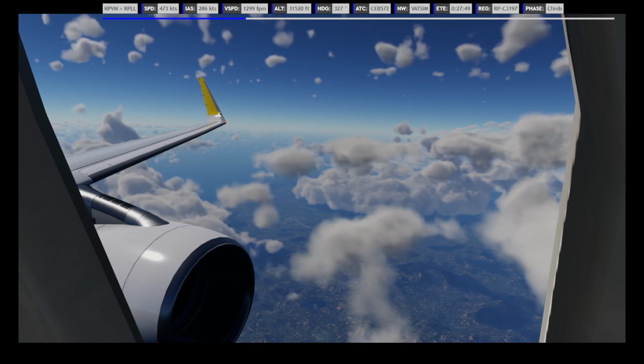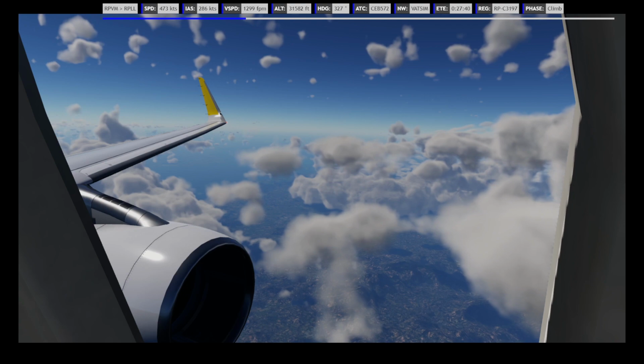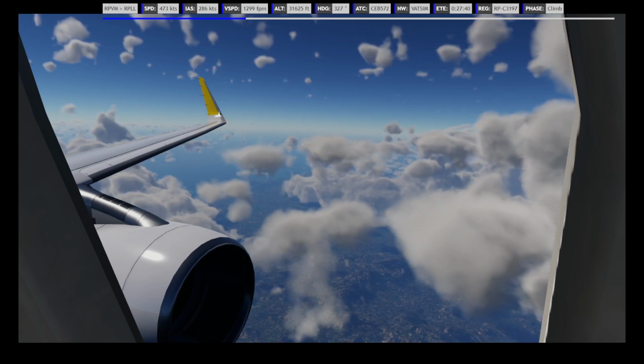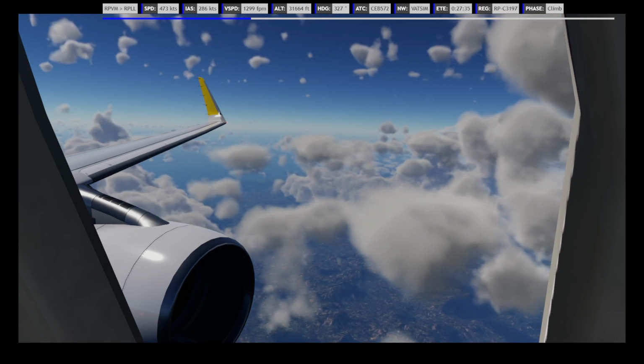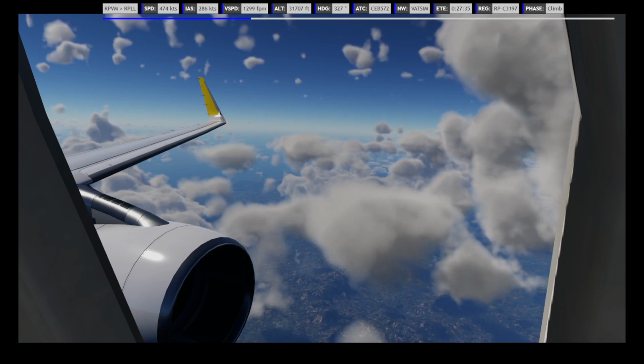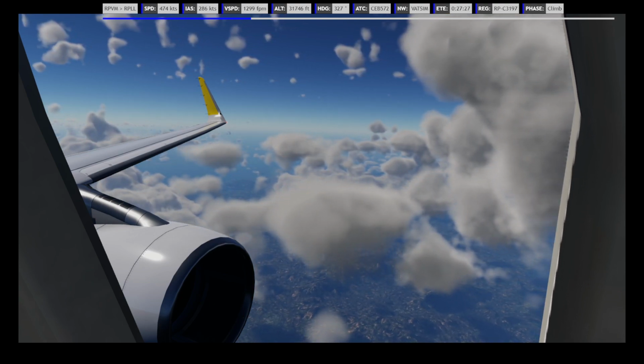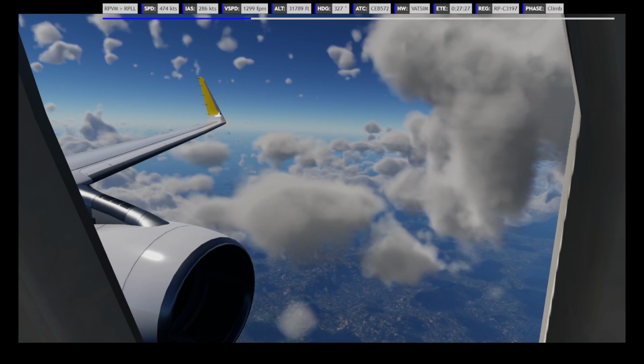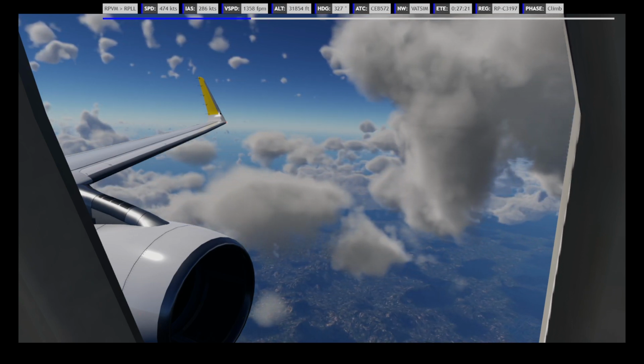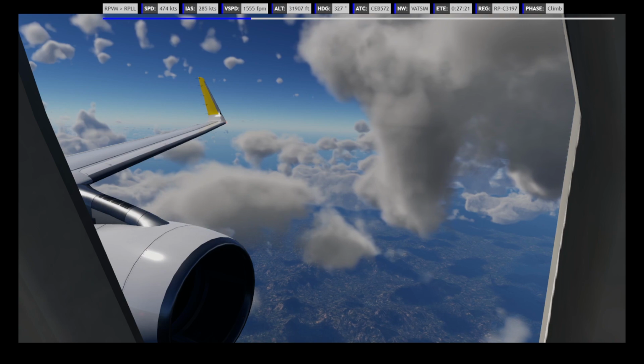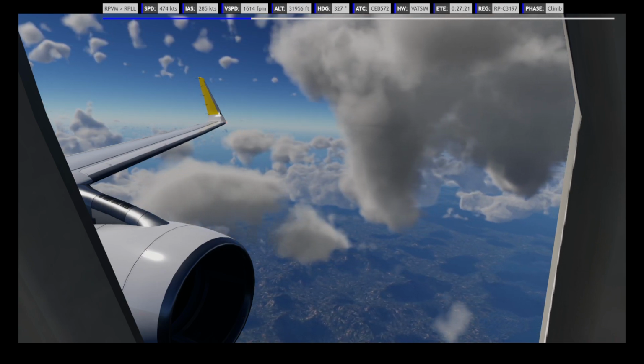For a default weather, folks, it's really good. Even the older Microsofts, you didn't get those towering cubes. You got them a couple of thousand feet below you to a couple of thousand feet above you. Even if they did say 60,000.